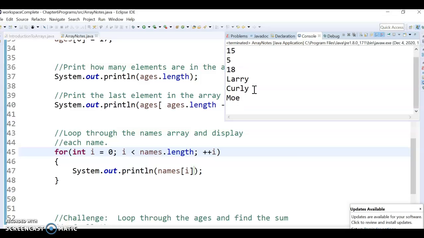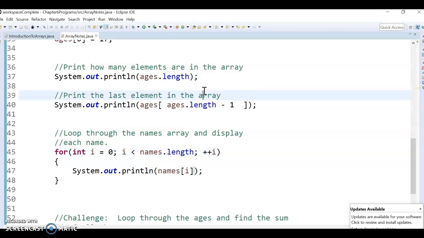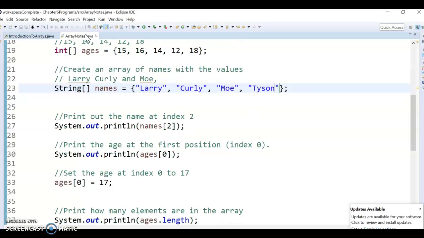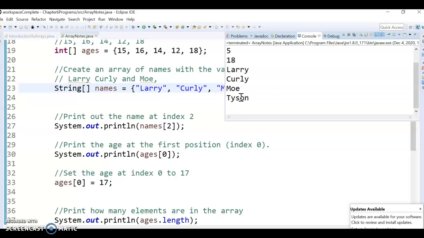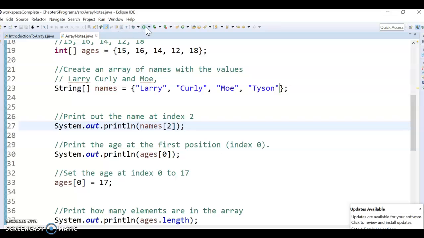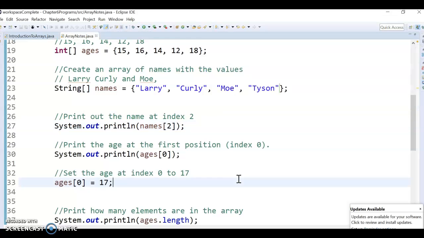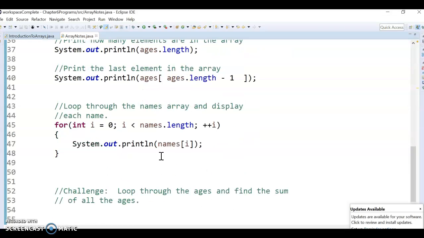So you can see we get Larry, Curly, Moe. And that's super handy, because if we add another stooge to our list, so let's say they add the Tyson stooge here, we don't have to change the code, it'll just do it automatically. It just prints out less than the length. So now the length is one more and it still prints it out. Sometimes they call that writing the code generically, and that's a good way to do it.